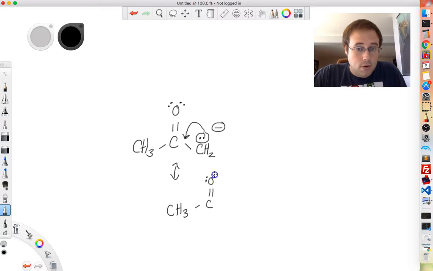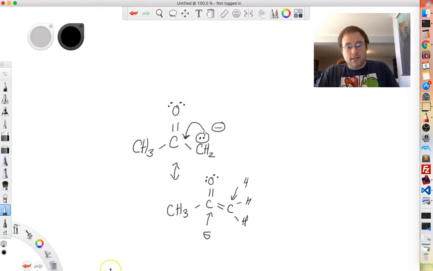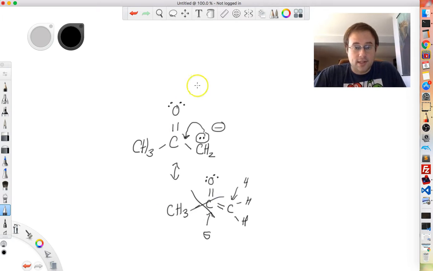And I don't move the other pi bond associated with that oxygen. This is not an acceptable resonance structure. While this carbon has 4 bonds, this carbon has 5 bonds, and that's off limits. You are not permitted to give carbon 5 bonds. It doesn't have the d orbitals available in group 2 to do that sort of hybridization. And so this is not an acceptable resonance structure. You are permitted to move this into a pi bond, but this needs to move up at the same time if that's happening.